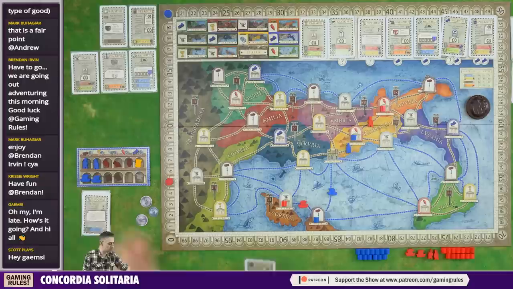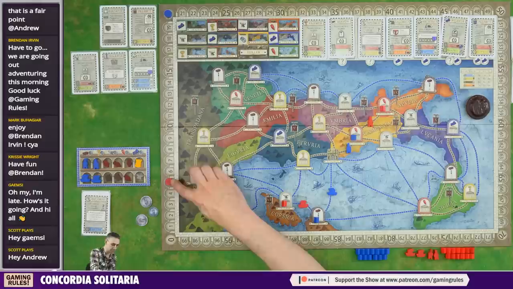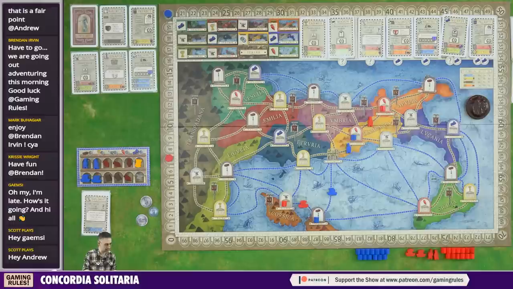And then my opponent gets points for houses in the city, minimum of two. And then that card goes face down. I have diplomated that card. It is gone. It is used. That's the diplomat done.